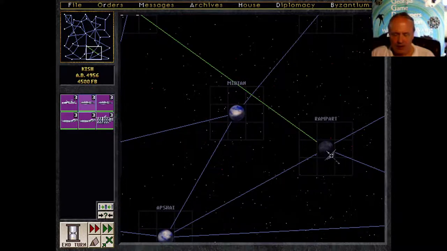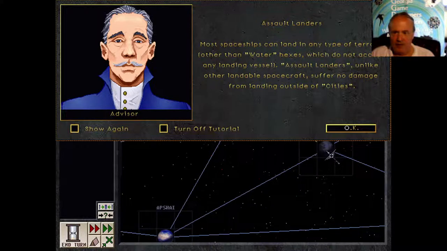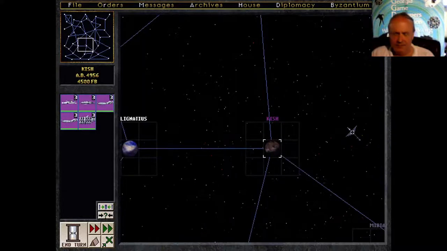The jump route turns bright green. L-click a second time to cause the ship to enter the jump gate above Kish. And suddenly we get information on assault landers. Most spaceships can land on any type of terrain other than water hexes, which do not accept any landing vessel. Assault landers, unlike other landable spacecraft, suffer no damage from landing outside of cities.